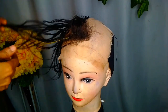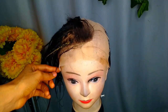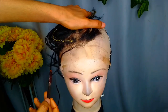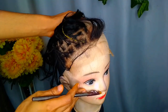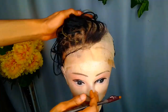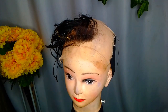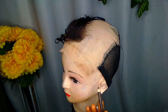So what I did first off, I marked the center part. I did not just go ahead and start ventilating like that, but I used the pencil to trace the hairline on my mannequin head, because I noticed my mannequin head size was the same as mine. So I just measured the costume hairline on the mannequin head, and that was what I used. I didn't want my wig to come out looking wiggy or boxy, so that was why I did it this way. Just try to watch carefully to understand the whole thing.